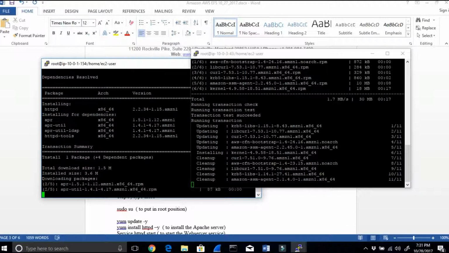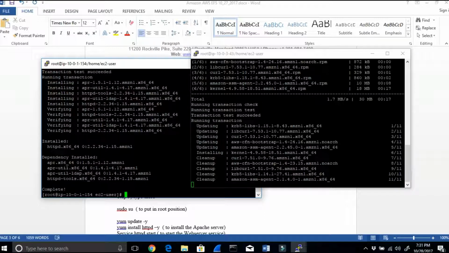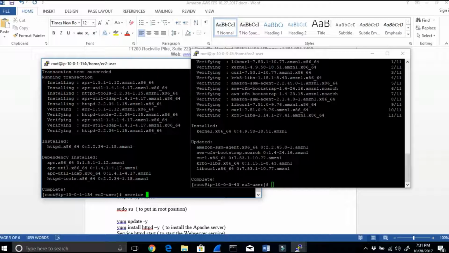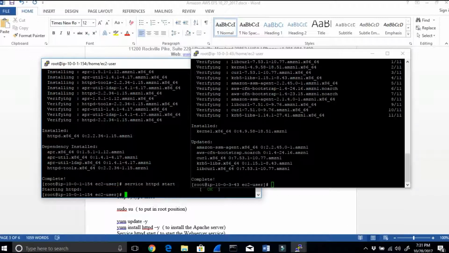So that installs the Apache, okay? That's good. Then I'm going to type service httpd start. So I want to start my Apache web service, and it says okay right now here.